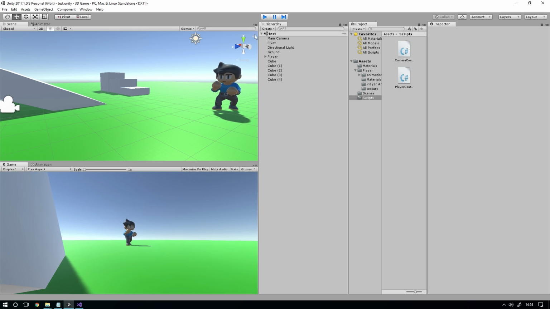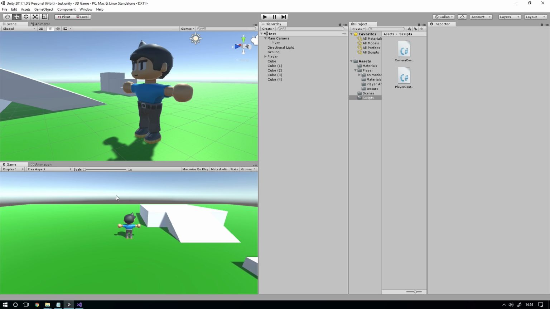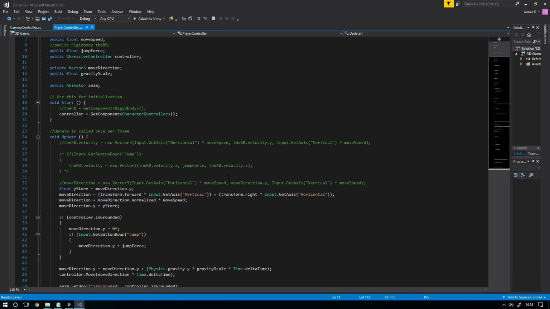So let's stop this going here. And how we're going to change the way the player is facing is based in the player controller. So in the player controller, essentially what we're going to do is set it so that based on where the pivot point is currently facing, whenever we press any input down, we turn the player. If we want our player to face forward, and we're playing the game and we press up, we want to turn our player so he's facing forward directly based on where the pivot point is facing. Or if we press down, we want the player to face the opposite way, or left or right, or anywhere in between along the way.